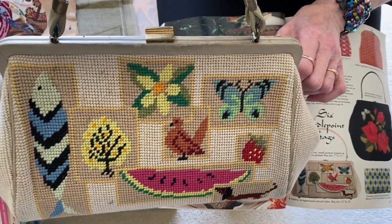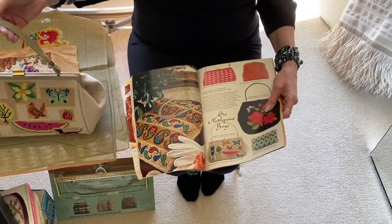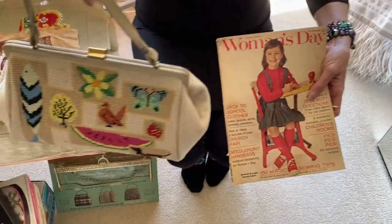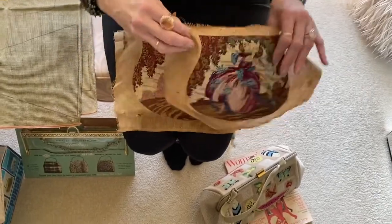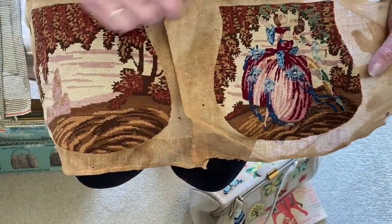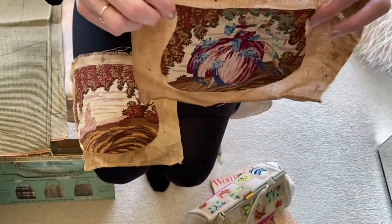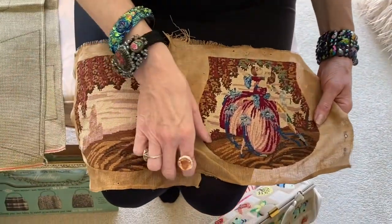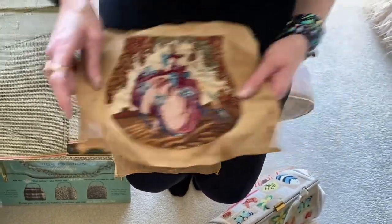So this shows how women were so interested in a mass way of creating these handbags that a popular magazine like Women's Day went out and commissioned designs for their readers. These are an example of a petit point front and back of a little evening purse that was created. And here clearly the woman stitched the design in its entirety and it's all ready to be mounted onto a frame. So she could either do that by herself or send it off to be completed.